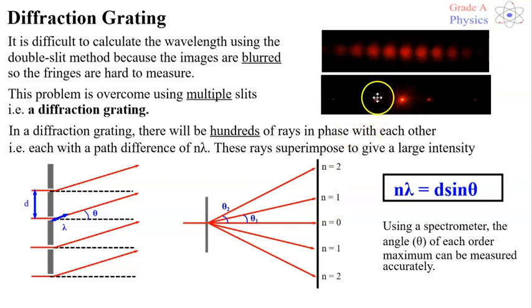The dot on either side, so this one and this one, left and right, is the first order, n equals 1. The next dot is going to be the second order, n equals 2. So when we talk about which order of spectra we are talking about, it just means which dot we are referring to. Is it the first on the left, the second on the left, the first on the right, the second on the right? So the n just refers to which number we're talking about. And θ is this angle of deflection. So obviously θ is going to be 0 for the central fringe, and then the first fringe is going to be θ1, the second fringe is going to be θ2.